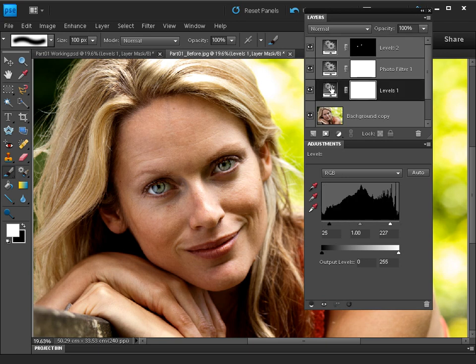So if I click on levels 1, we can lighten up some of these midtones just to brighten them a little bit by dragging this to around about 1.19 or so. It's quite a subtle adjustment, 1.20, and that just brightens up the overall mid-tone contrast a little bit and just lightens up the main parts of the face, which were fairly mid-tony to start with, and that's a finishing touch there. So you can tweak this levels 1 adjustment layer with ease and fine-tune your summer lighting effects.